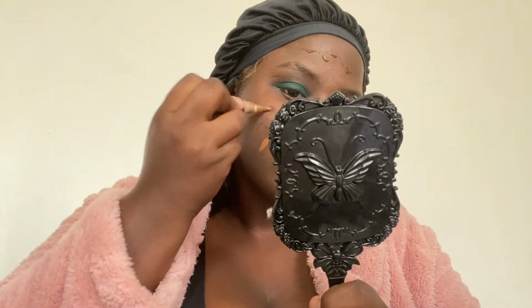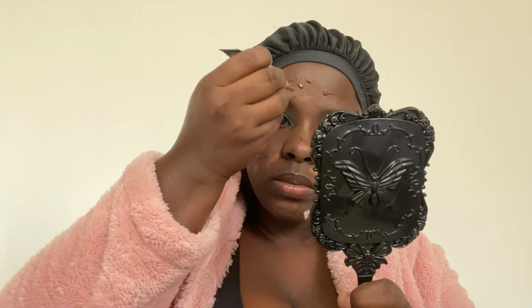Now that I'm liking how everything is looking, it is time to get into doing our foundation. So next I'm going to be using my LA Girl Full Coverage Foundation in the shade Hot Chocolate, and I'll be blending that with my concealer. As per usual, I do this all the time to kind of lower the pigment in the full coverage foundation, as it's a bit darker for my skin, but I always rather my skin or my foundation being darker than lighter. We don't want to look like we're going to a funeral, y'all. So I believe I'm using the shade Fawn to help blend that concealer and foundation all together.